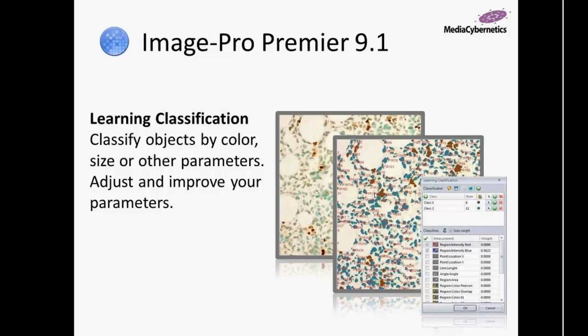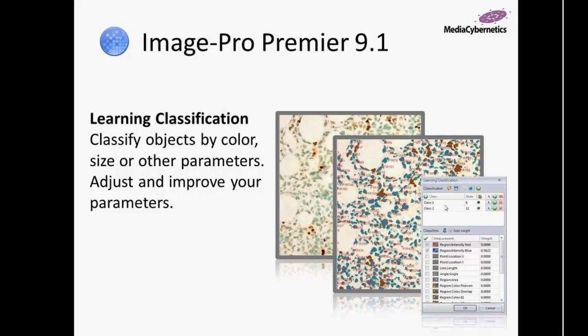Learning classification is a slightly different way of looking at how you analyze and classify your objects of interest. Traditionally, you could use segmentation in ImagePro to create different classes of objects, but in some cases it was hard to get those to line up. Now, with learning classification, we find all of our objects of interest, which in some cases is a lot easier and more robust. Once you have those, using a training set, we can build a classification scheme where we can put them into different groups.